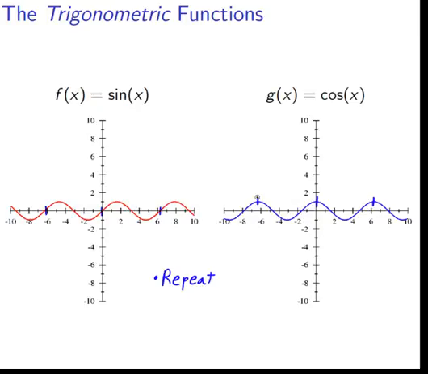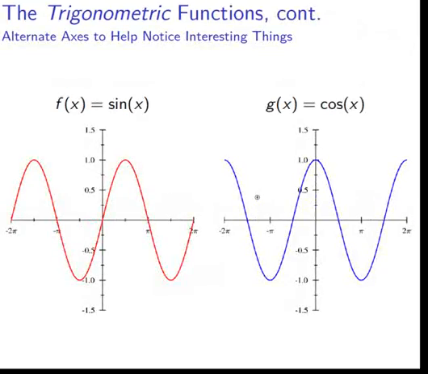This is the classic negative 10 to 10 axis that we did for everything else, but how about some other ones? It turns out that it varies between 0 and 2 pi. Don't worry about actually getting what's going on here. I just want to have you see this stuff so it's not totally new when you see it later. You'll get it all very well in trigonometry.